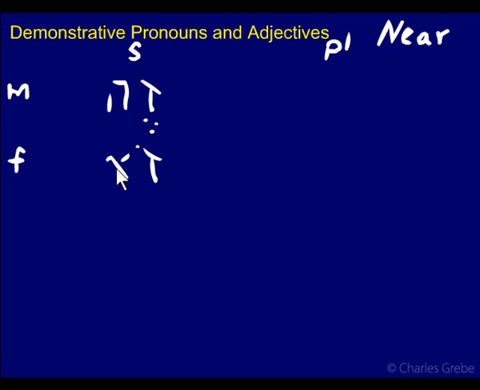Now you have an aleph in here. And you can't hear the aleph, so you just got to know it's there. Don't forget that aleph. Ze and zot. And then in the plural, we have ele. It's a common plural. No distinction in gender. So we have an aleph with the dagesh forte there, a le.